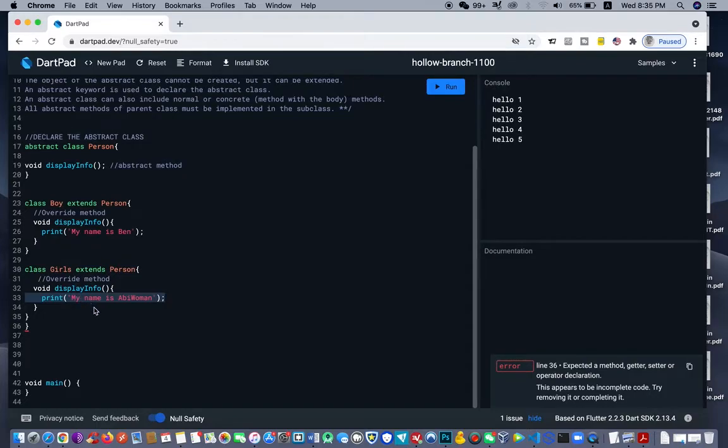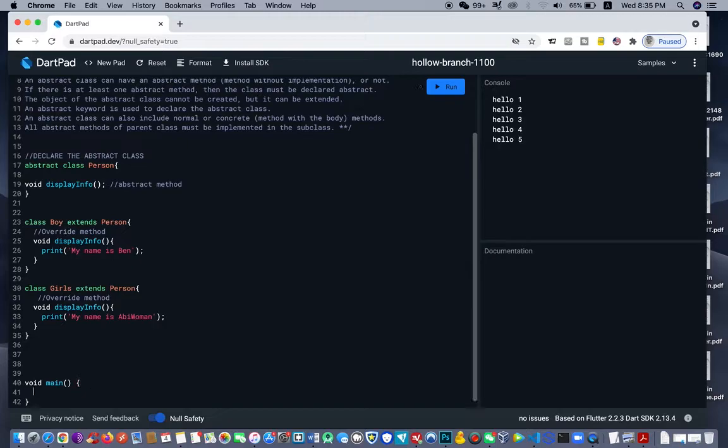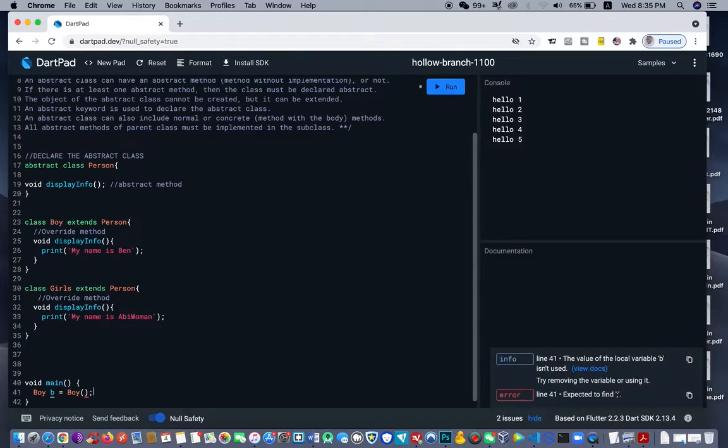Okay, so now let's move into the main. This one should be off. So in the main, what we'll do here is to create an object of the boy class and an object of the girl class in order to display what we have on the screen. So for the object of the boy class, we're going to have Boy B is equal to the B class. Then I terminate this, B class. Then we're going to have Girl G is equal to girl class, and then girl will go this way.